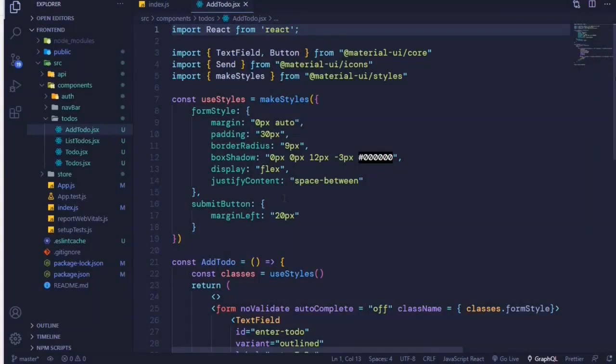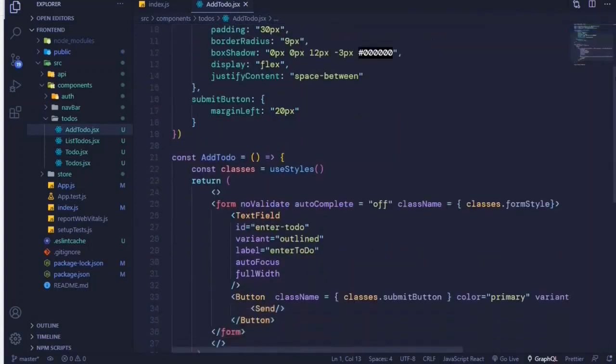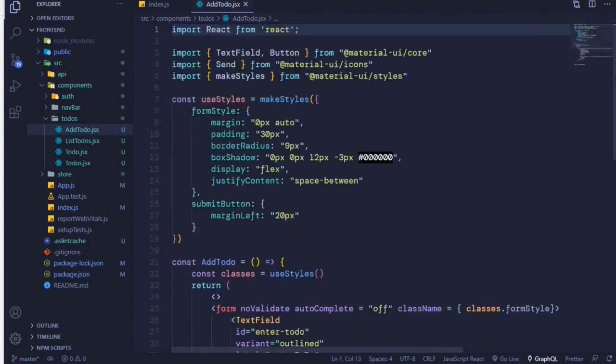So in the last section, we were able to integrate Redux in our React app. And in this section, I want us to try and add a new to-do to the database. And to do that, we'll be working with our AddTodo component here. And we'll try to read the values that we enter in our text field. We'll make use of the useState hook. So at the top here we can import useState from the React library. Okay, so useState.